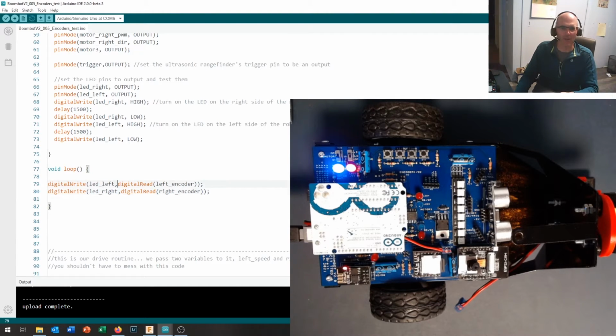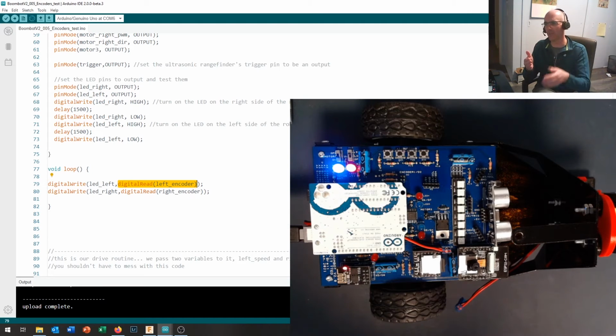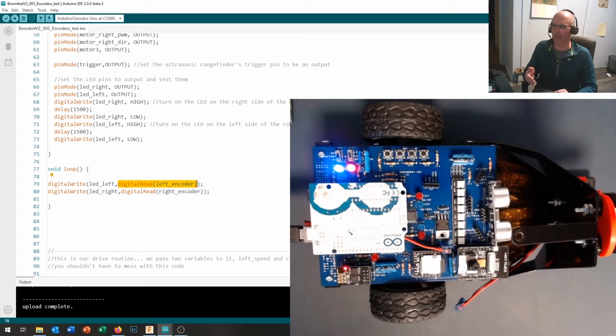Okay, we are going to do a digital read of your left encoder. Now, when you do a digital read on an object, it will come back as either high or low. So if we've got light shining on the phototransistor in there, it's going to be conducting, there's going to be a voltage drop across the resistor, and we will have a low signal coming in here.